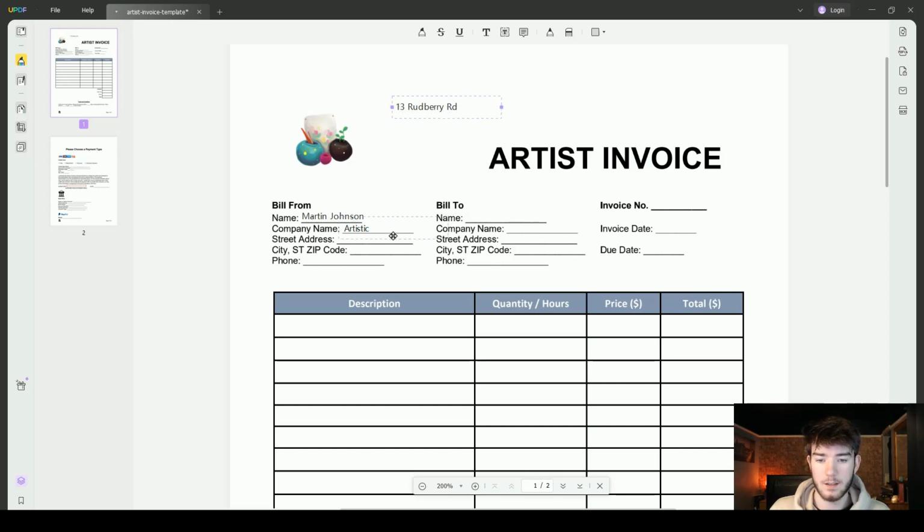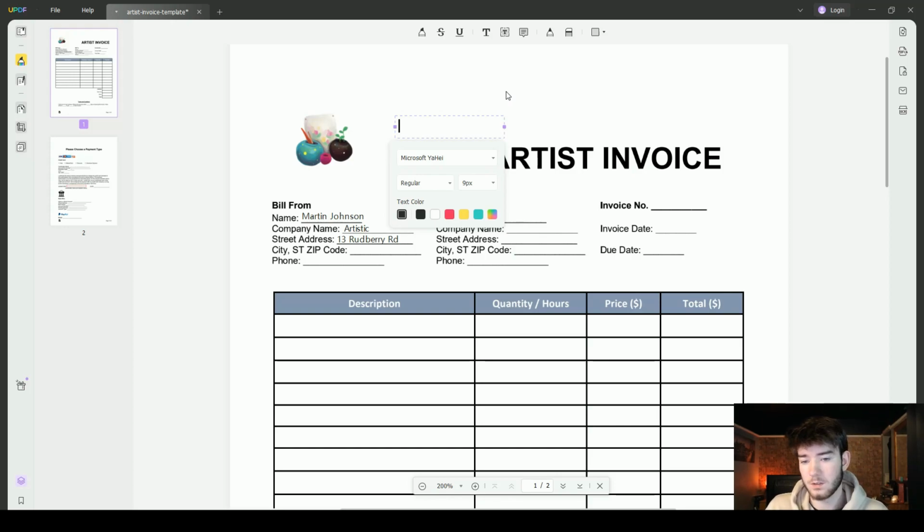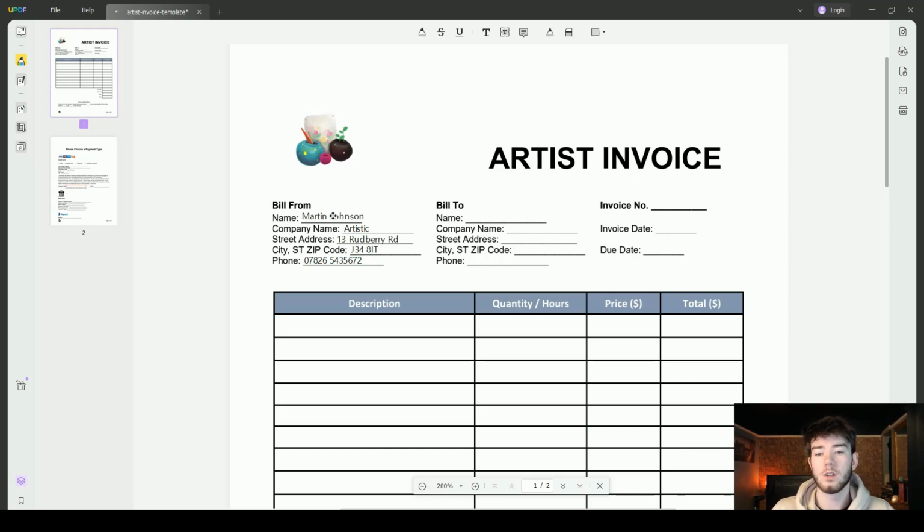And you can just drag this down and line it up perfectly with your PDF. Again, you can click text comment and click anywhere on the page and it should add it like a normal text box. I made up a random code, and again, you can drag it there and line it up perfectly to where you want it. And there you go, that is all of the main information filled out for your invoice if you were making an invoice on UPDF. As you can see, it was all pretty easy.